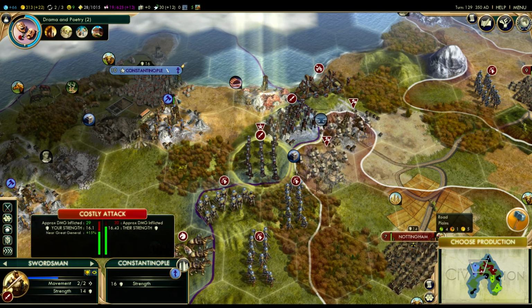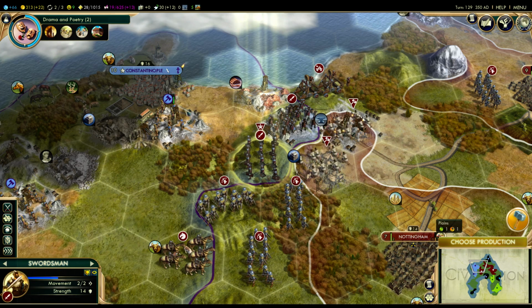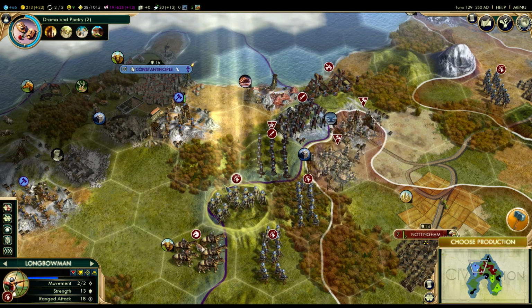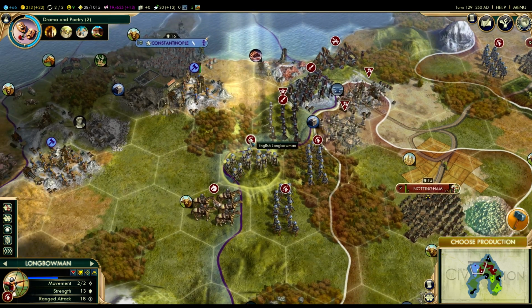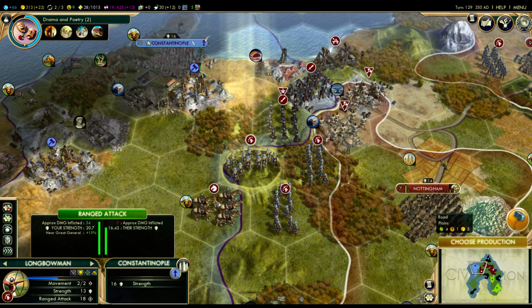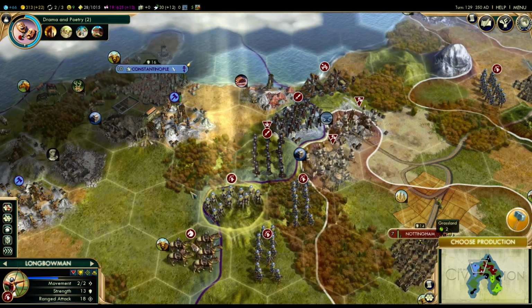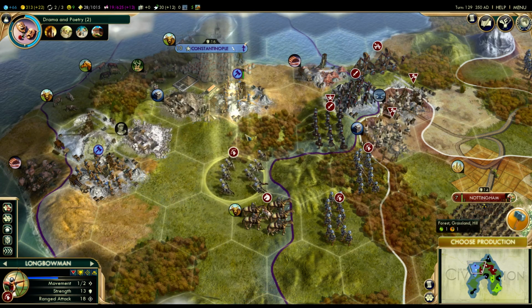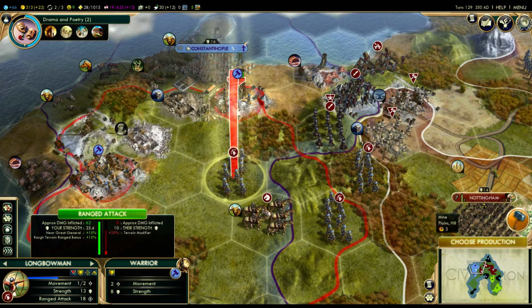I'd rather maybe take it out with a ranged attack. Even if I can't kill it with a ranged attack, I can soften up the warrior with that, which means if I do have to kill it with a swordsman, my swordsman will take less damage. So let's take this longbowman over here. I can shoot as is, but I have 2 movement, and as long as I have at least 1 movement left, I can still shoot. So why don't I move down to say here, and then shoot this guy.